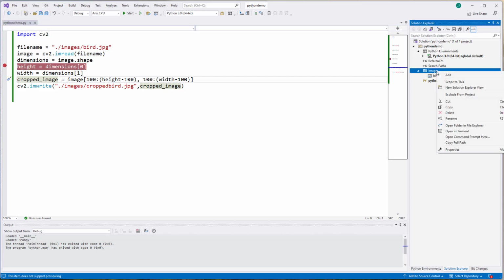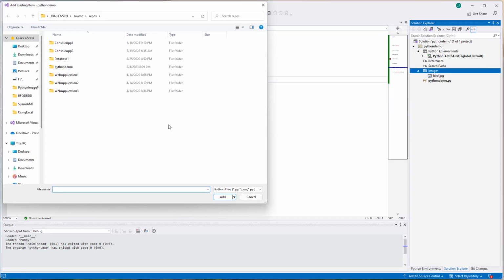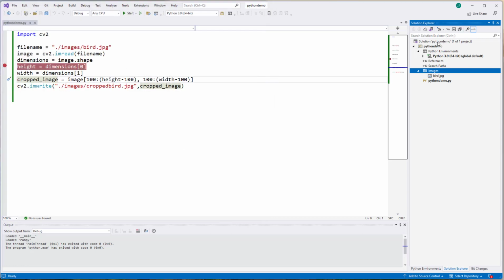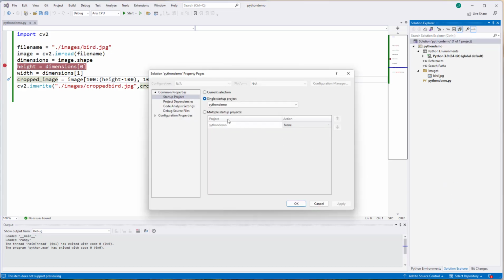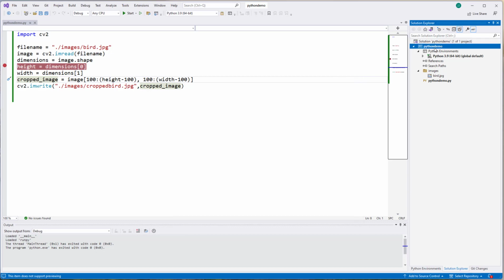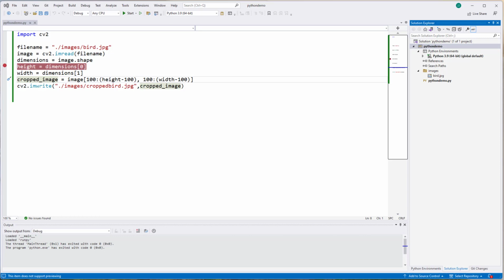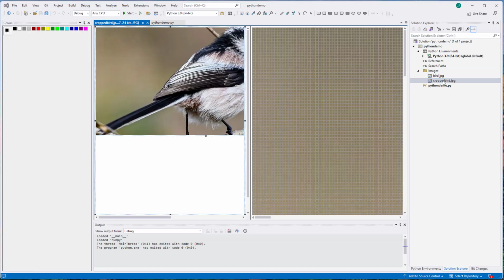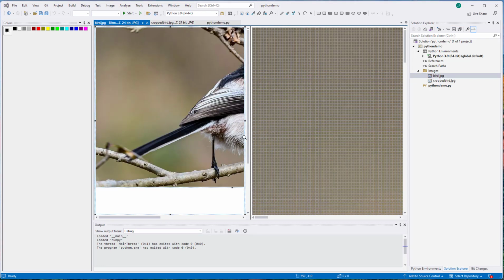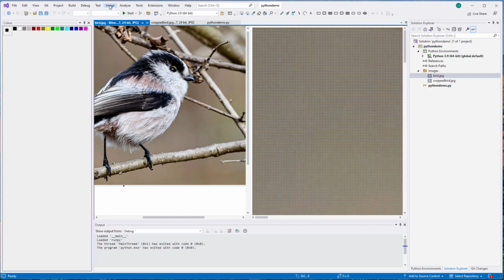And then did the cropped image actually end up in here? It did. We'll have to go find it. It's buried inside of where my solution is. Again, because we have Visual Studio, we can right click on our project and open the path up. And here's our crop bird. I'm just going to drag this over here so that we can see it. So here's our crop bird, here's our original bird, and I know the images are kind of zoomed in a little bit.